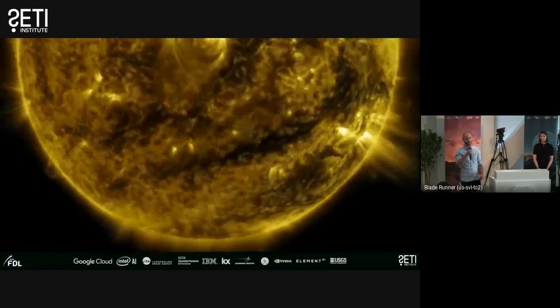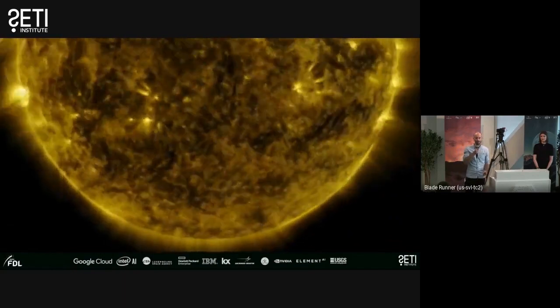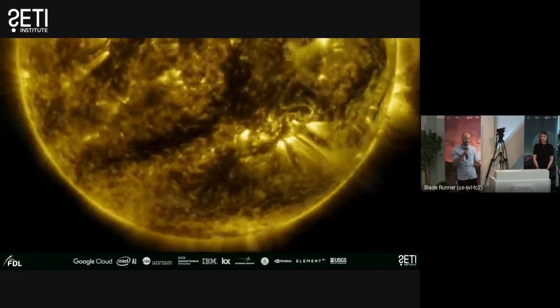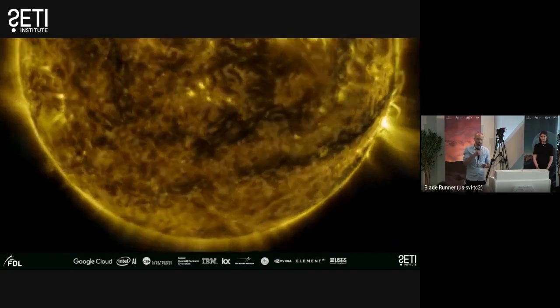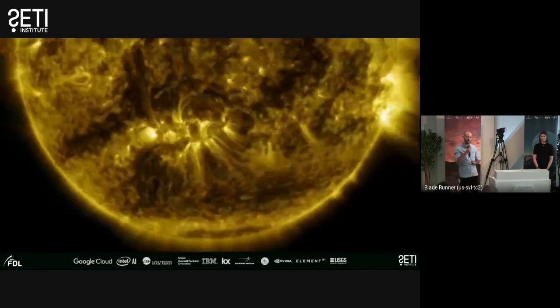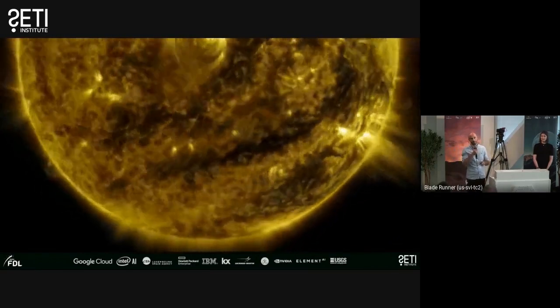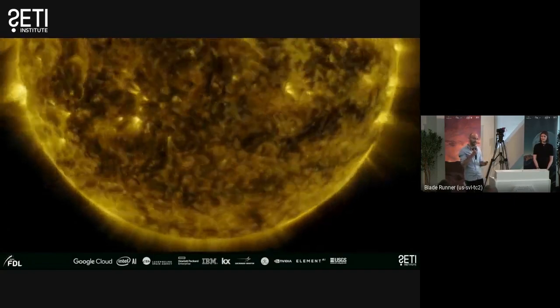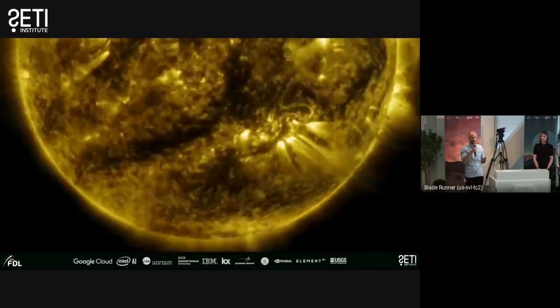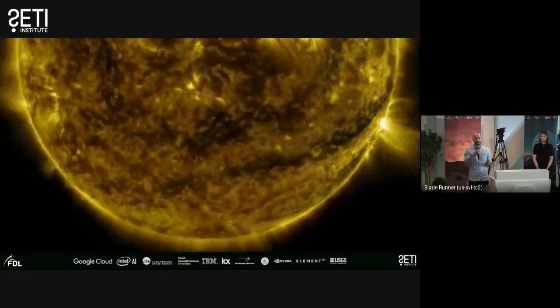So the sun is dynamic and active. It's active on different timescales, from days to hours to years. So just like we have seasons and storms here on Earth, we have seasons and storms on the sun. The seasons on the sun can affect space climate, while the storms are the drivers of space weather.